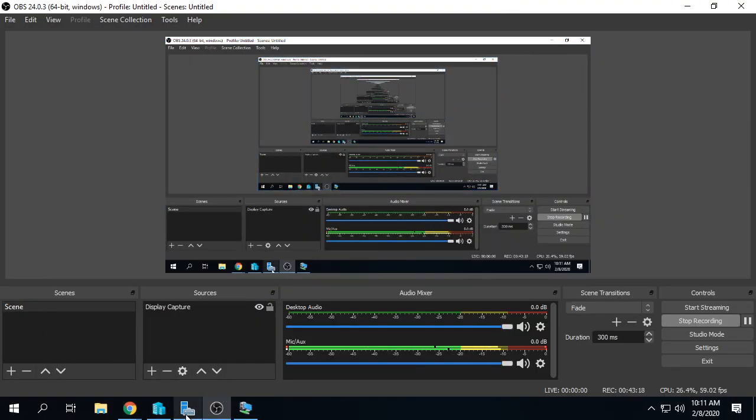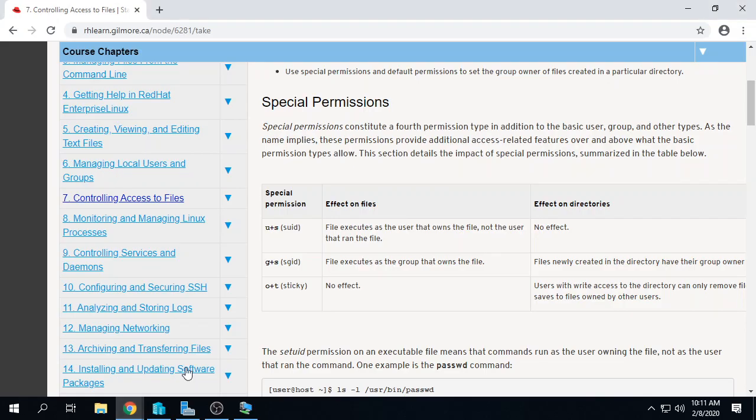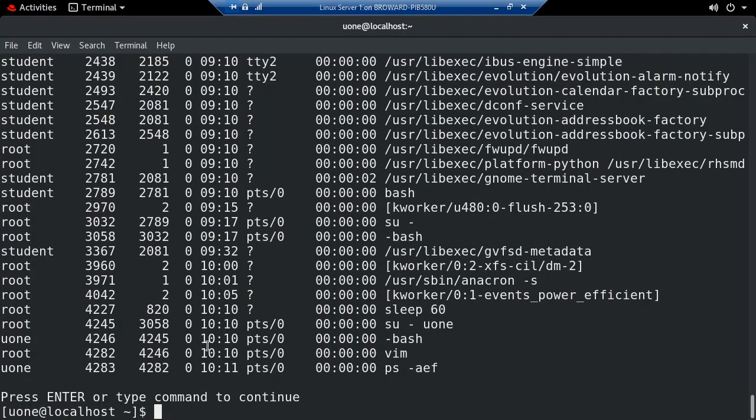Okay, I'm hoping I'm not going to get in trouble for this, but as long as U1 has the ability to execute. Does U1 have the ability to execute VIM?